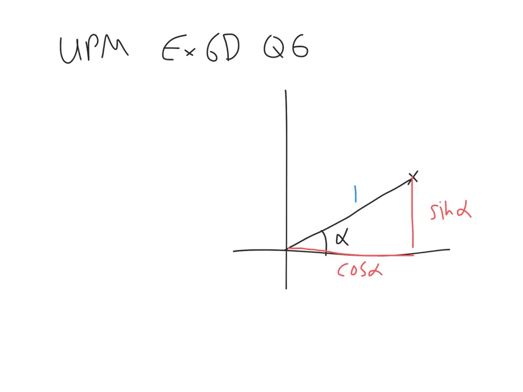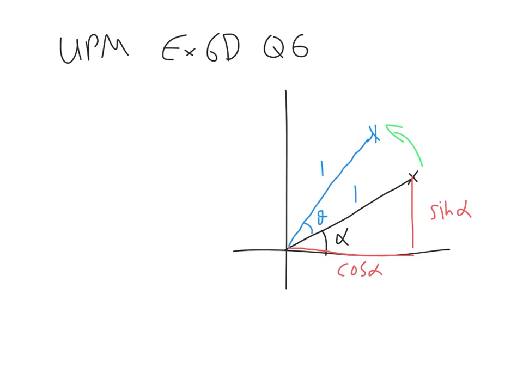Now if you rotate this an angle of theta degrees, it'll now be here somewhere. Now still 1, and this angle now in here is theta. Okay, so this is what's happened basically, is just a rotation from this point to this point. Before we go any further, look at what this point is. This point here is sine alpha cos alpha.